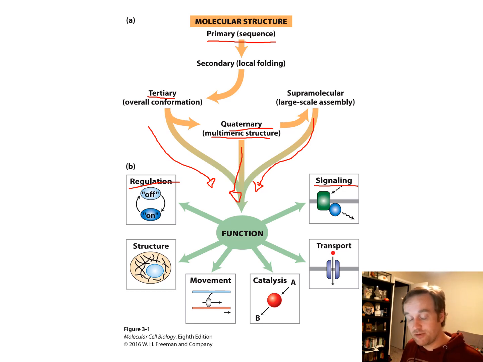And then we have enzymatic activity, so something to catalyze these chemical reactions. Remember from our last lecture, to reduce the amount of energy required to do some sort of chemical processing. It could be glycolysis or something of that nature. And lastly, we have motors, and these are proteins that generate movement. And so these could be little motor proteins that are walking along the actin cytoskeleton. They could be the motor proteins associated with cilia or flagella, etc.